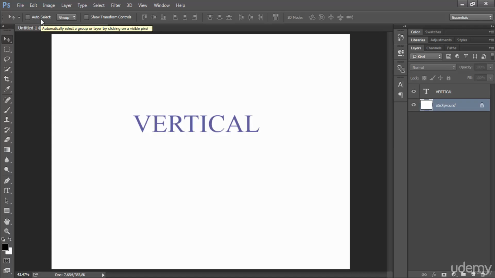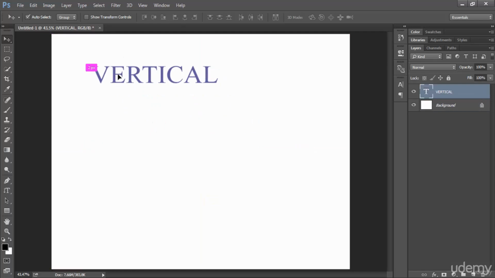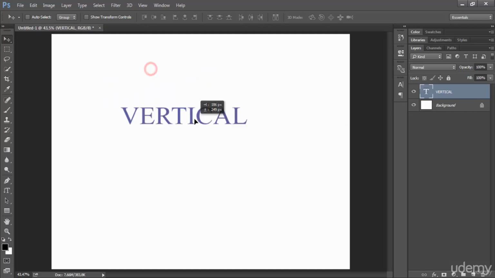If I release the control key on my keyboard, then it goes off. Okay, so I will hold the control key, and now when I hover over my text, as you see, I can move it without checking this option. As I release the control key on my keyboard, then this goes off. Okay.